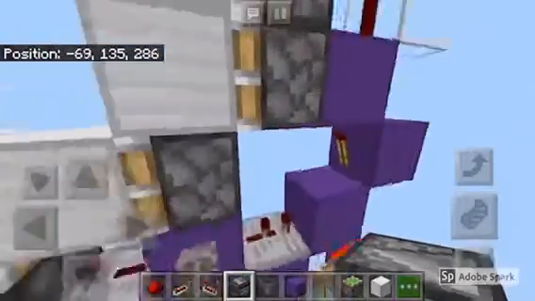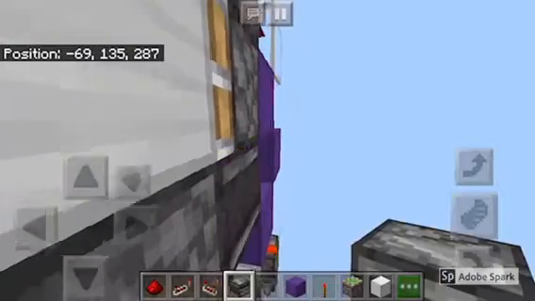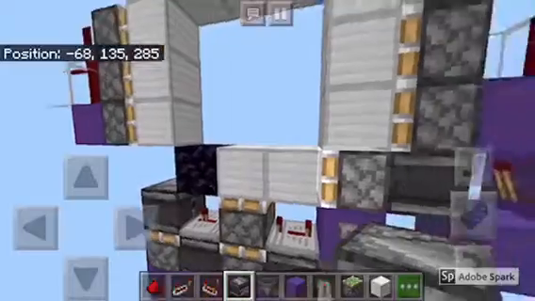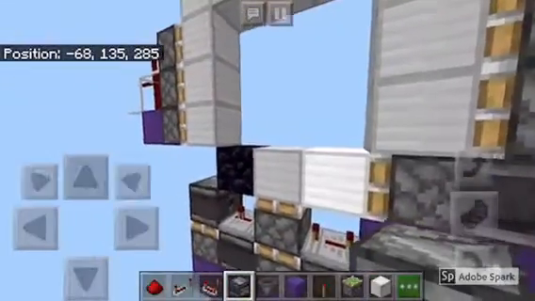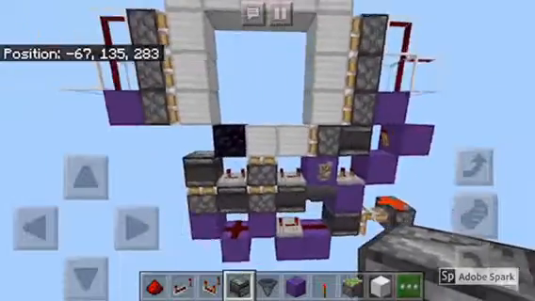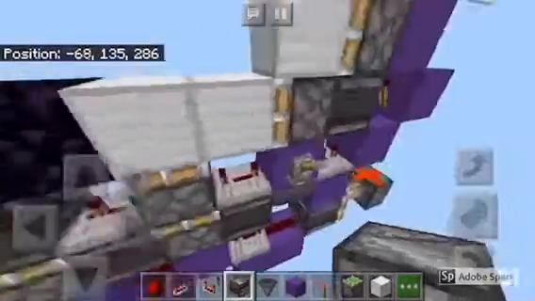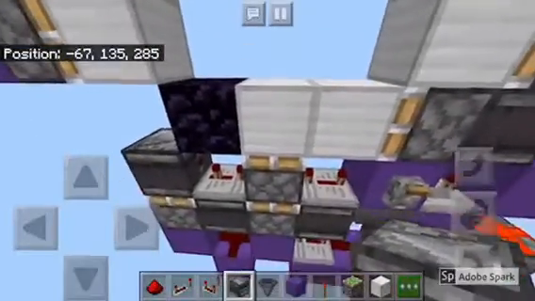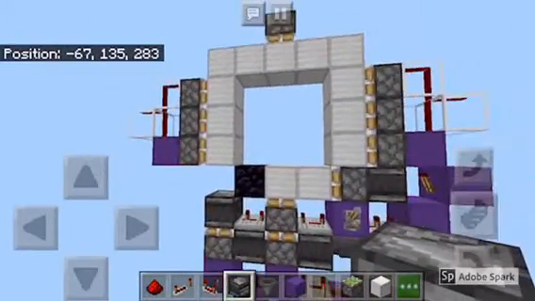You also want an observer looking at this torch, and that will create the delayed pulse that will get this block from there back into there. And this should all be working now. Also, I've changed a few of the ticks. So now this is on 1 tick, this is on 3, and these two are on 4. It just makes it a little faster.